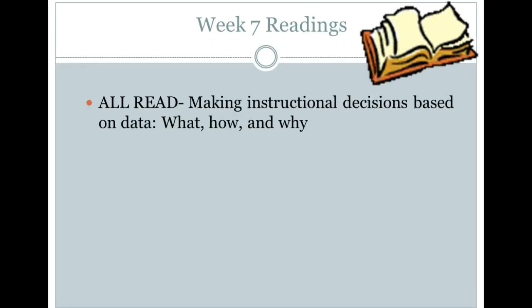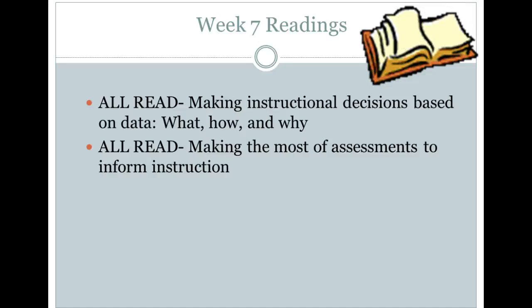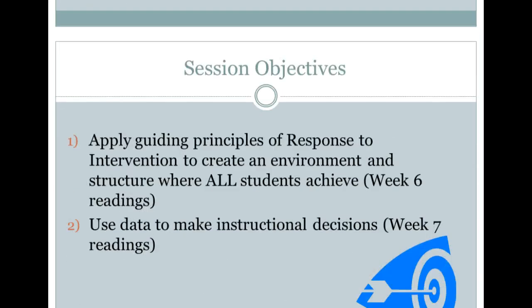All right, week 7 readings. Again, there are just 2. The first being about making instructional decisions based on data. I really like this one because first they tell you what 3 types of data you need to look at, and then they give you guiding questions to use when you look at the data, and then they give you a sample of a team that met and followed the process. So it's a very helpful article. And then a short article on how you need to make the most of your assessment data. Again, I'm not a super big fan of this article, but it hopefully will give you some tips.